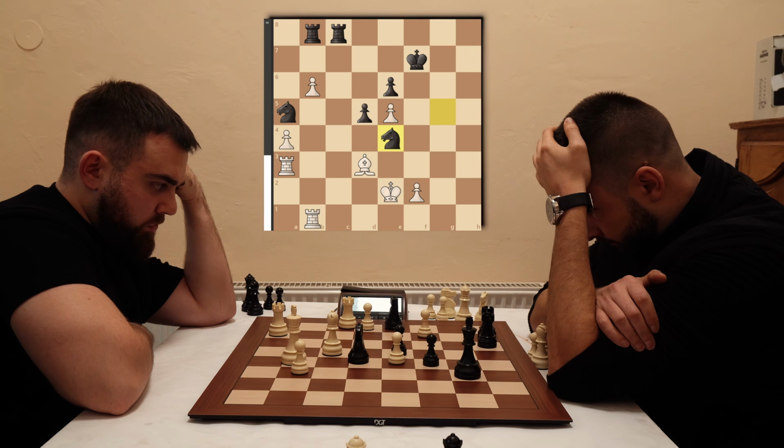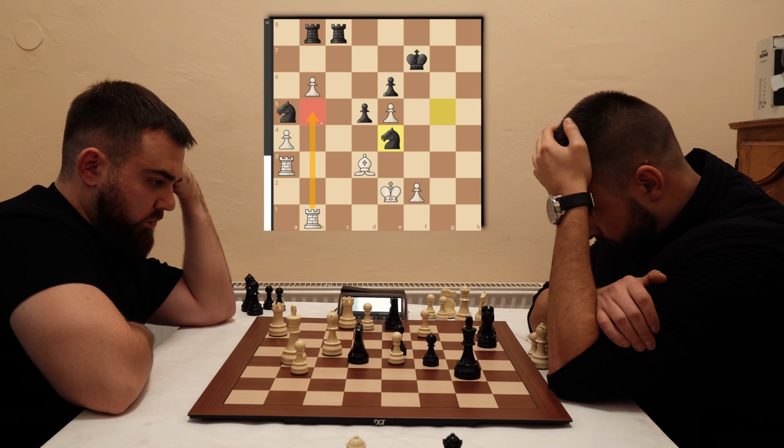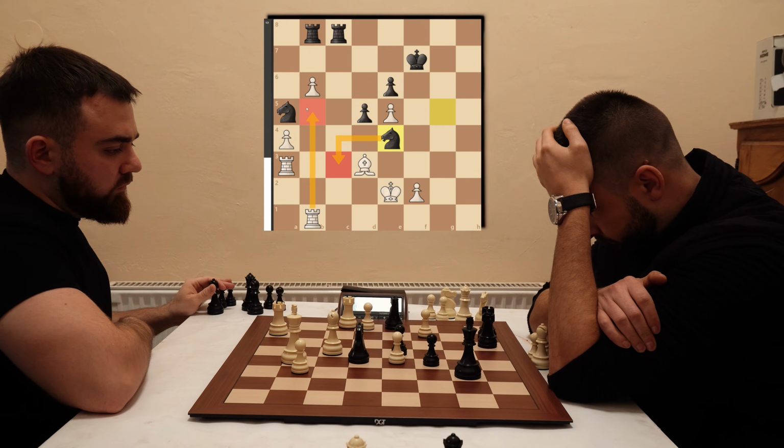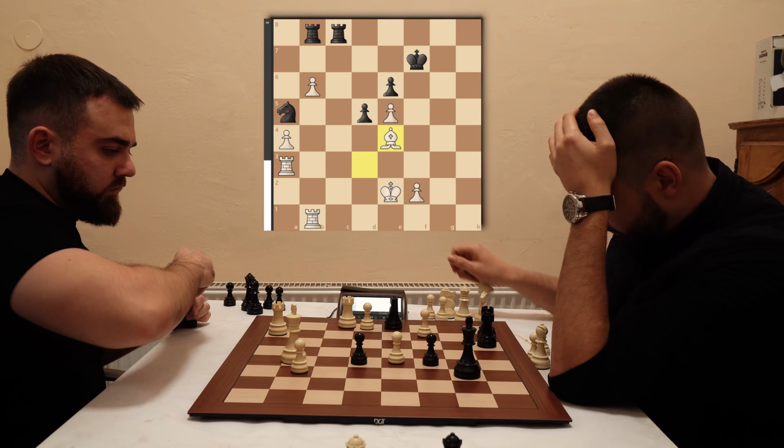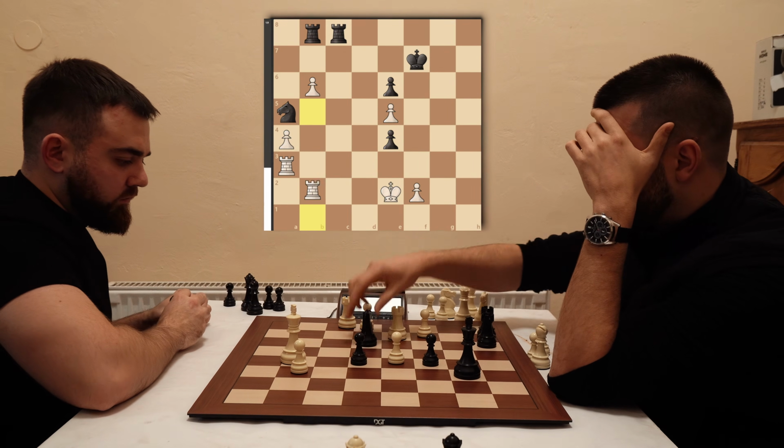So that's why he went knight to e4. I can't go rook b5 because there is knight c3. And rook b5 would be so strong move if he didn't play knight e4. So I have to eliminate this strong knight. He take back. Now went for rook b5.